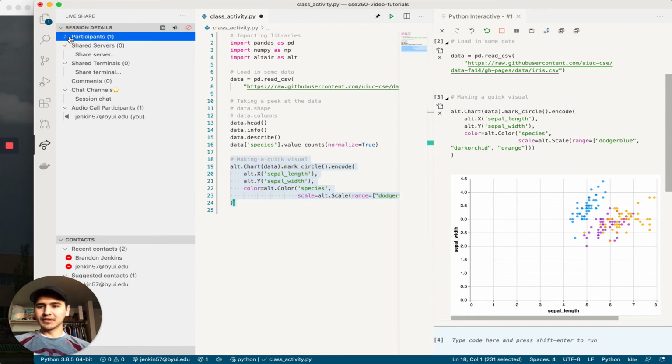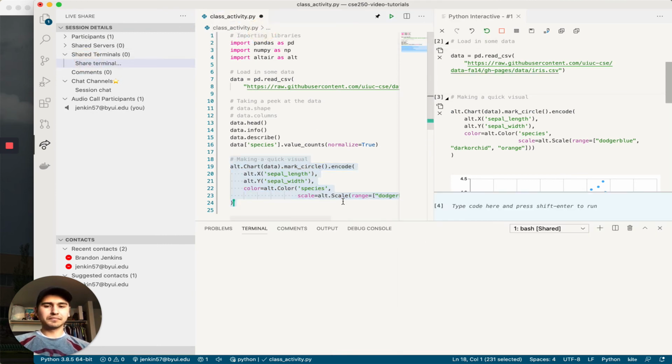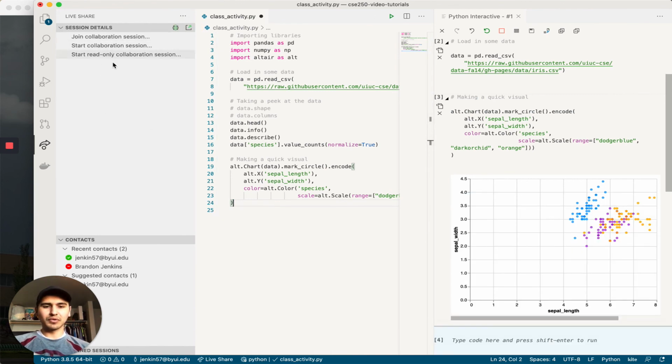Let's see if I missed anything. So there's participants. You can share your terminal. I think I'd mentioned that earlier. Click there, read only. This terminal pops up and it shows on both screens, so you can help debug some of the pip install issues that a lot of students ran into, etc. And then when you're done, you can just say, I'm done with that audio call. I don't want to share my terminal anymore. Or you can just end the session here, which ends it on their screen, and I'm no longer in a session. We're back to normal.